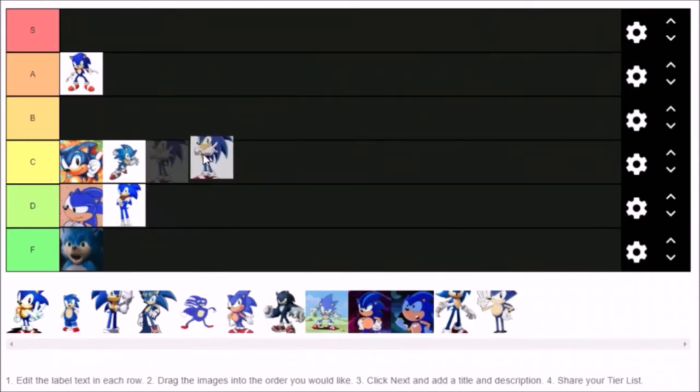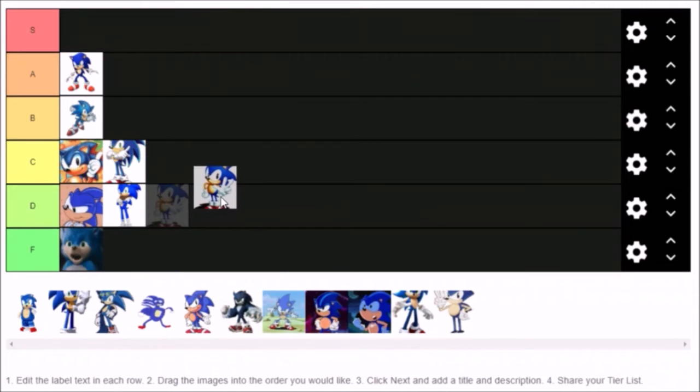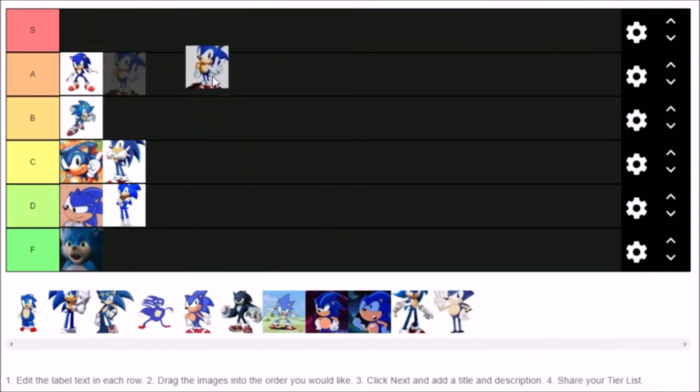Sonic X Sonic, Anime Sonic. Well, the design is pretty spot on. I'm going to put him in C. Actually, no, I'm going to move Archie to B. I think Sonic X Sonic is definitely not the worst of the cartoons, because, you know, we have Sonic Boom out and stuff. Well, some people say it's written really well. If you actually think about it, Sonic X was the anime of Sonic, so it was just designed for a different market. I mean, we watched the bad 4Kids version of it, so I'm sure the Japanese dub is a little better. So, alright.